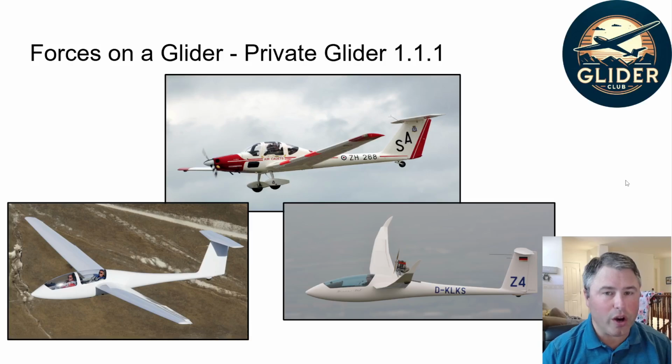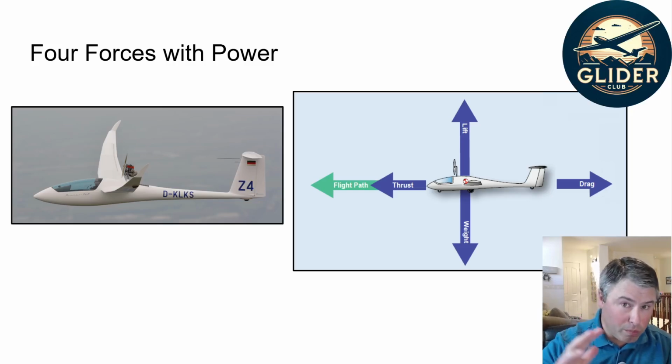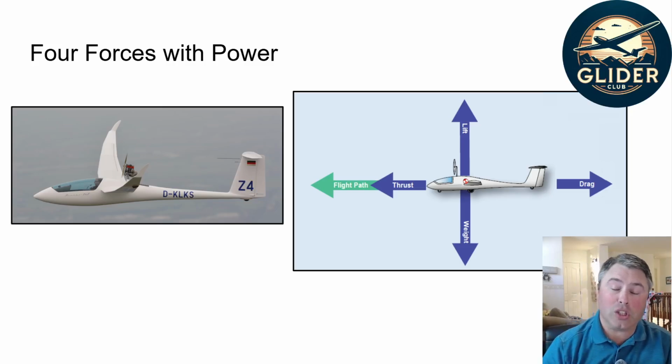The FAA wants to make sure that you understand the forces that are acting upon the glider at all times, whether it has an engine on or is just gliding in free flight. What are the forces acting on a glider? Well, when it has an engine deployed, it acts much like an airplane, in which case the engine produces thrust, which pushes the glider through the air. That thrust is overcoming the drag, the aerodynamic drag that wants to pull the glider back and slow it down.